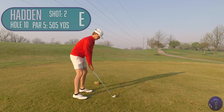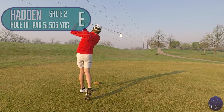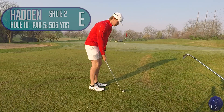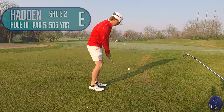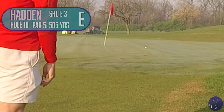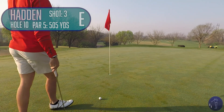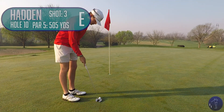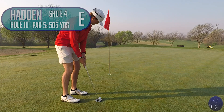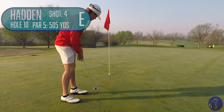For this shot, I had about 210 yards into the green. Just took a five iron, and my foot slipped a bit there, so I caught it kind of fat. But it was on line, so just short of the green. Easy little pitch. Getting this onto the green, letting it roll out most of the way. A little morning dew, so I didn't go quite as far as it should have, but still pretty good. Left myself about a five-foot tester. This one broke about six inches from right to left. I hit a pretty good putt here. Dead center.